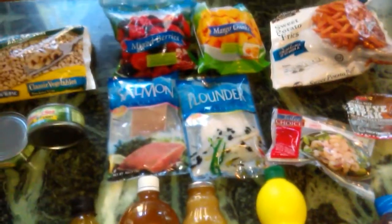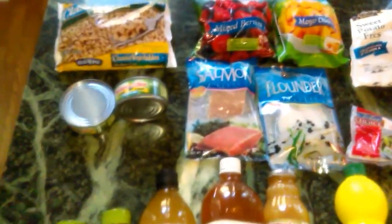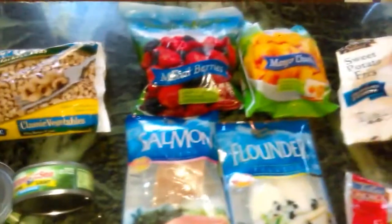I'm gonna go through this really quickly because it's kind of a lengthy video and I don't think I have enough storage on my cell phone. But I'm gonna show you what I eat in my food journey, steps toward better health. Of course, I eat more than this, but I'm trying to make it more affordable for people who are just starting up and don't want to invest, or who perhaps don't have the money to invest in a lot of organic stuff, or who don't have a fresh food market or a health food store in their area. I'm trying to keep it something that I feel everyone has access to.